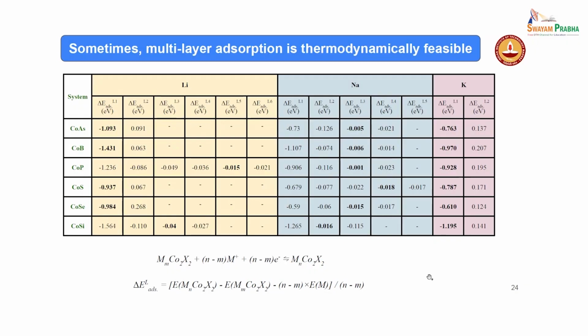And there are a few possibilities that you need to omit. I will be telling each one of them. But please check one important point here: for the case of cobalt phosphide, you could load up to 5 layers. For cobalt silicide, you can load up to 3 layers. Whereas for sodium, the majority are only up to 3 layers. For potassium, only 1 layer. More than 1 layer, we were not able to load. How this would be affecting is what we will be seeing.